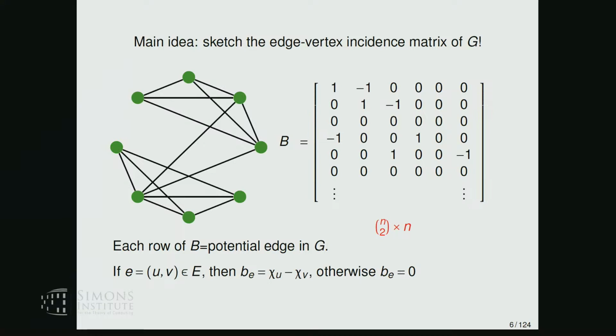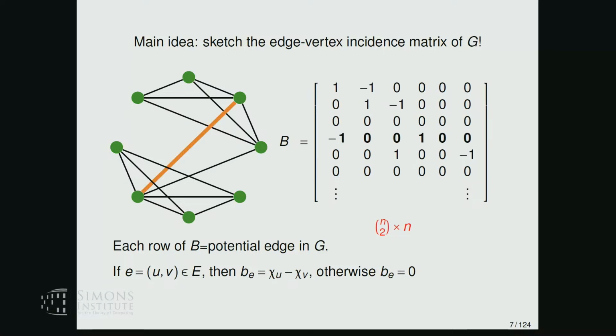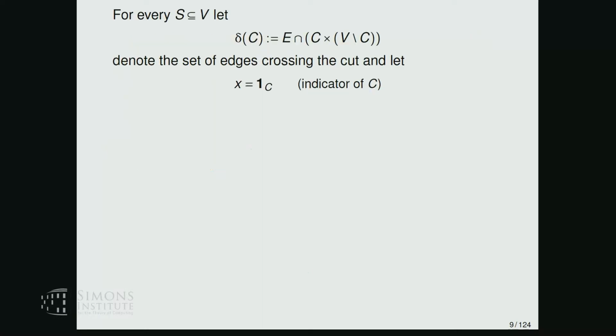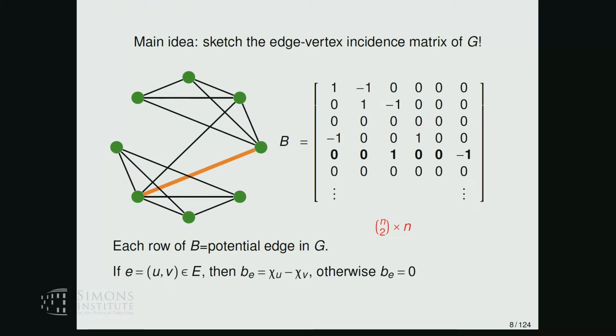Choose the orientation of this edge any way you like. It does not matter. All right. Excellent. Good. So as stated, rows are indexed by potential edges or pairs of vertices, and if the edge is in the graph, then the corresponding row is the difference between the indicator of one of the vertices and the indicator of the other vertex. Great. So rows correspond to edges. So the screenshot shows the same notation. Yes, exactly. Same convention. You seem to be in the other one. No, I'm a fan of this one.